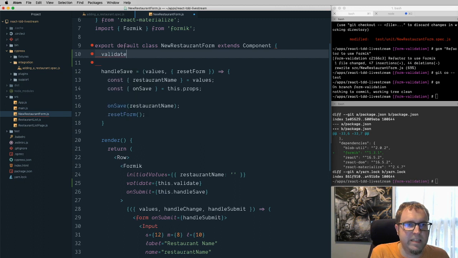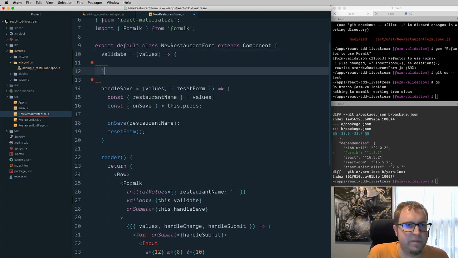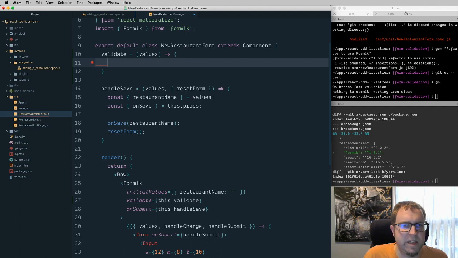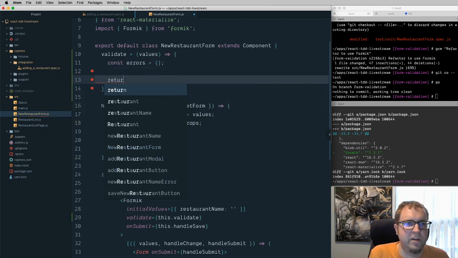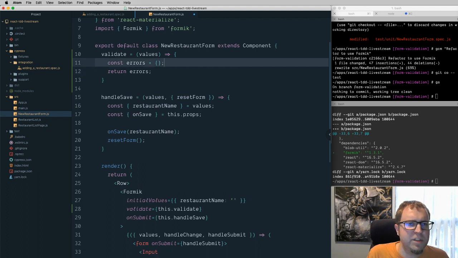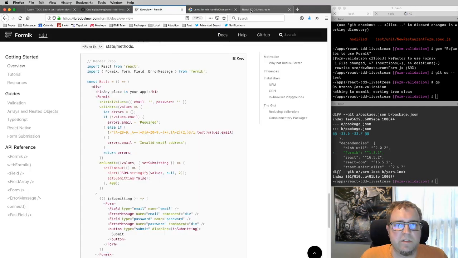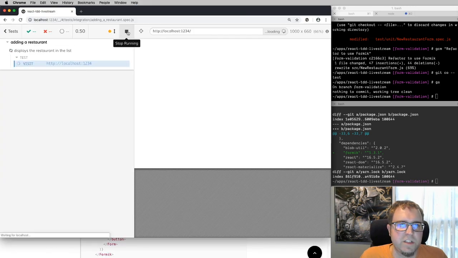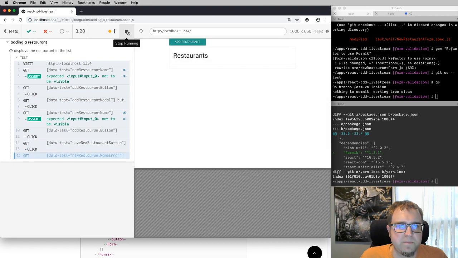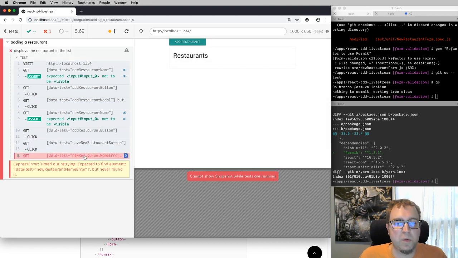So we want a validate method. We do want to use a class property arrow function to bind the this context to it. All right, so validate. So we want to return. Let's just follow the convention they have there. Let errors. I'll do const since we're not reassigning it. Return errors. Before I add in the to-do validate, let's just make sure nothing is broken here. This is a very small step you can take when you have low confidence, just to make sure you don't do any work while things are still broken. So things are still broken in the same way that they were broken before. We haven't broken anything additionally, which is always a plus in my book.